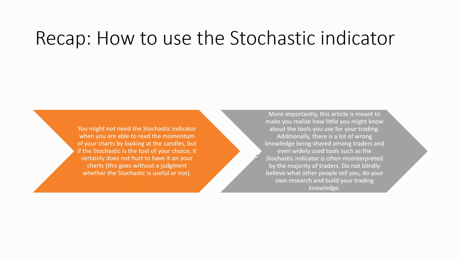More importantly, it's meant to make you realize how little you might know about the tools you use for your trading. Additionally, there is a lot of wrong knowledge being shared among traders, and even widely used tools such as stochastics are often misinterpreted. Most traders mix up overbought and oversold indicators as buy and sell.